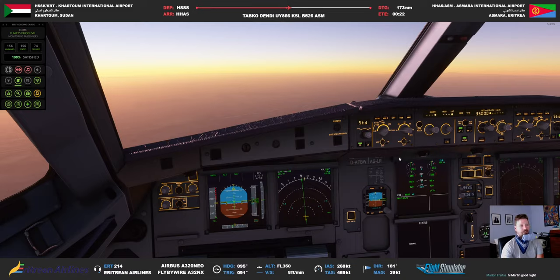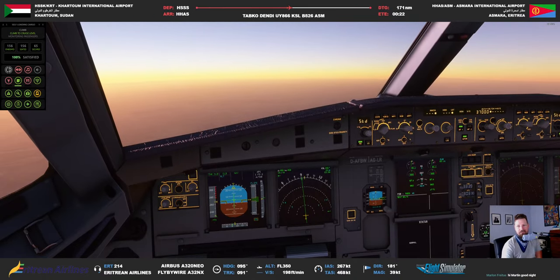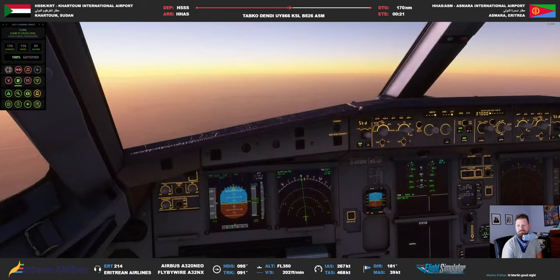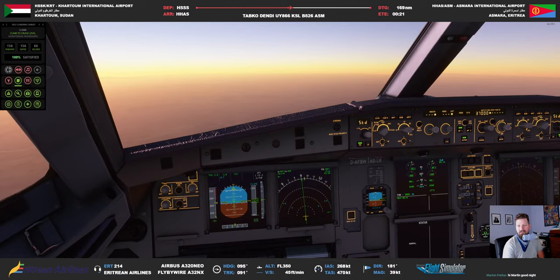Request flight level 3. We're just about to Kassala. It doesn't actually make any sense, because once we get to Kassala, that's going to be probably top of descent anyway. We're going to want to start coming down. Well, top of descent is going to be after Tisan. So top of climb should have been basically when we entered the airway after Dendi. Yeah, it just took us so long to get up.